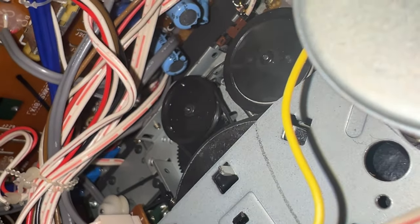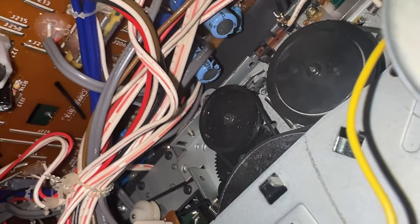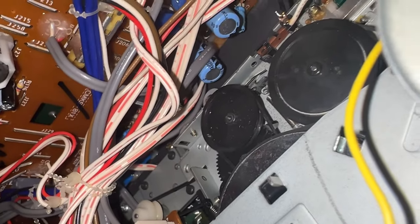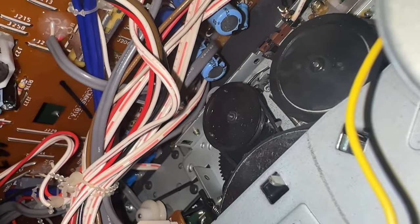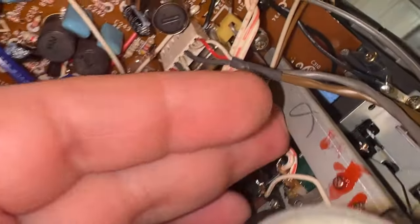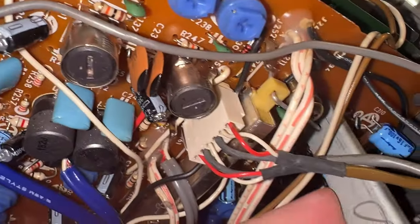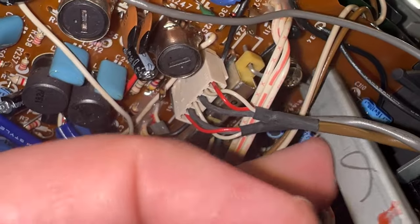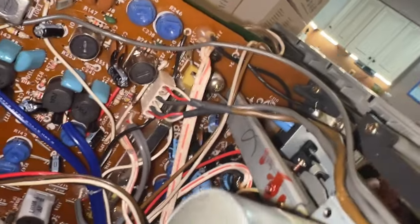Now, whenever you go into record, what was happening was the old belt just didn't have enough grip to it, even though it was tight, about the same tightness as this one. It was slipping because it required a lot of torque to move it, because there's the arm for it and it's on a spring, and you can see how it's moving the cord play switch, and even just doing it with my finger here requires a lot of push. And it was just slipping at that last little bit. That's why it was not engaging.